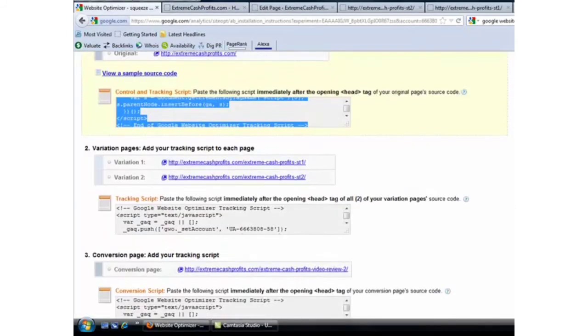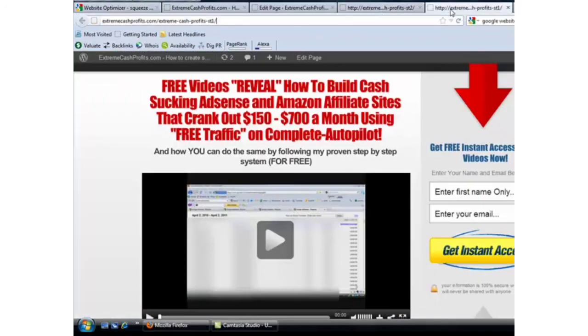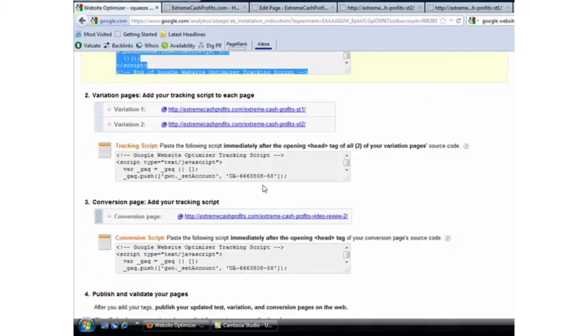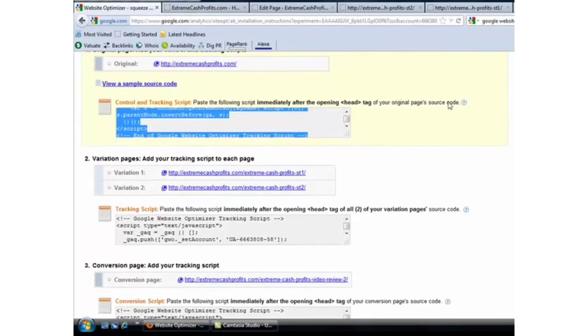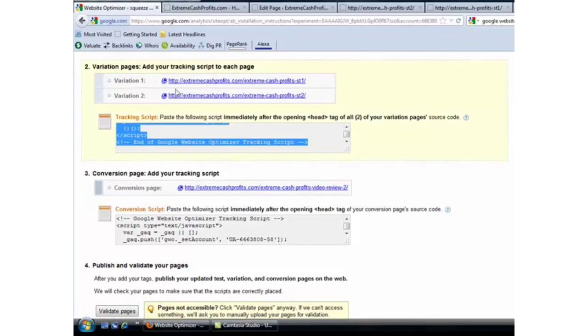Okay, so go into your squeeze page and put your code in there, and once you've done that, you also need to put a tracking script in your variation pages. So you go to your ST1 and ST2. Don't put the same code in, make sure it's different, because this one is for your main squeeze page, and the tracking script for these is for your variation pages.